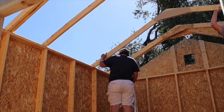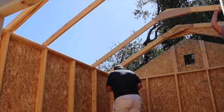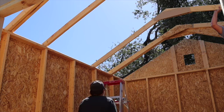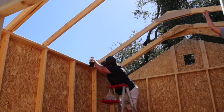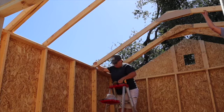I have to move my ladder, I'm sorry. I'm not in the right spot. Come all the way in.